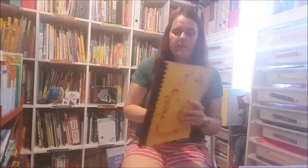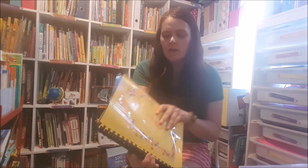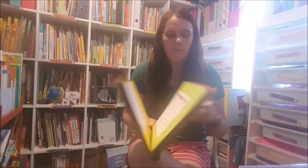And then this is another great way to do notebooking. I did this, I think it was not last Christmas, the Christmas before, so that would be 2020 Christmas. Basically, if you have read The Jolly Christmas Postman or The Jolly Postman, you know that it's a book where there are envelopes in there, and there's a story obviously, and then they get to look inside the envelope, and it can be anything. It could be a game, it could be a card, it could be a little activity. So I made her own, and I'm not going to show you the pages she's done for privacy.